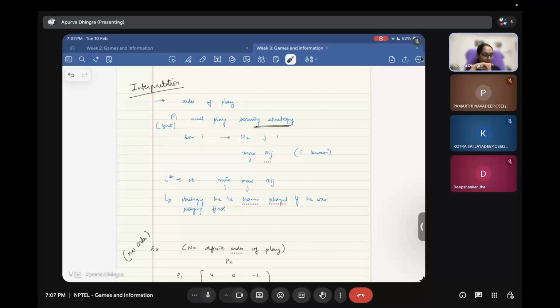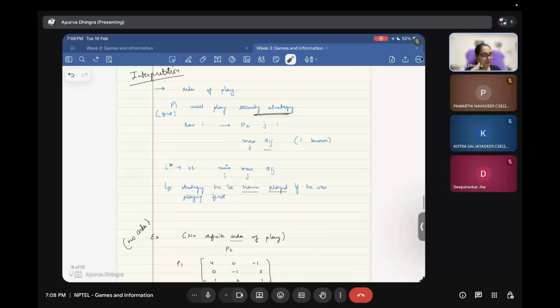If the players could play this game in order, like I played first, and then after me, player 2 can see what actions I took, what strategy I chose, and then he's supposed to decide his strategy. Knowing that that's how the game is, the best thing for the first player would be to play a safe strategy, which is this security strategy. Because the first player needs to ensure that he doesn't get, for example, the max payoff. If the first player is the minimizing one, he would want to ensure that he doesn't get the max one. So he would be trying to play the security strategy, which would be keeping in mind choosing an I such that this is the least possible worst case scenario you could end up with.